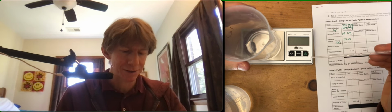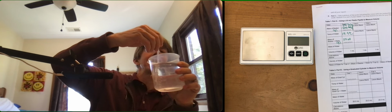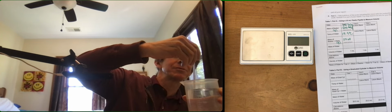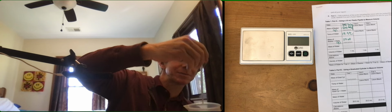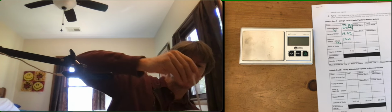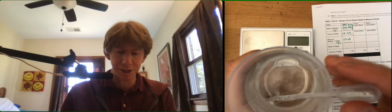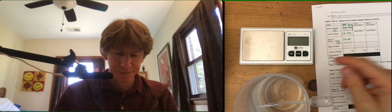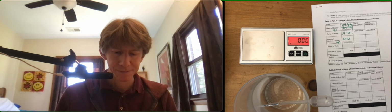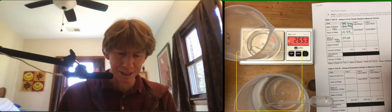My scale already turned off, but now I'm going to suck it up to 1 in the pipette, that line, just as closely as I can, and then run it right on that line. And this is the thing you want to be really careful about, because you want to get good precision, good repeatability. When you're finished with your pipette, you can just put it in the water. Then I'm going to put on the scale. Wait for the dot to appear. Put the beaker on the scale.